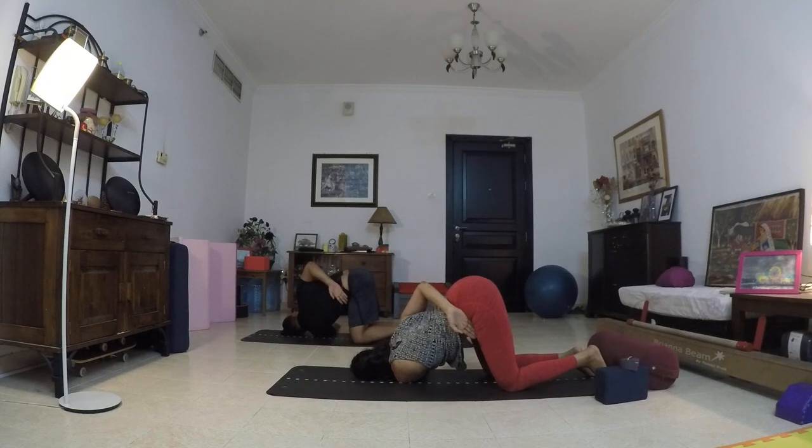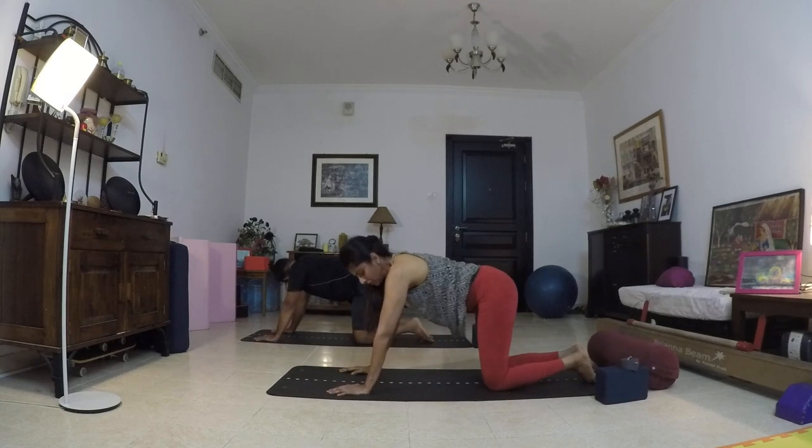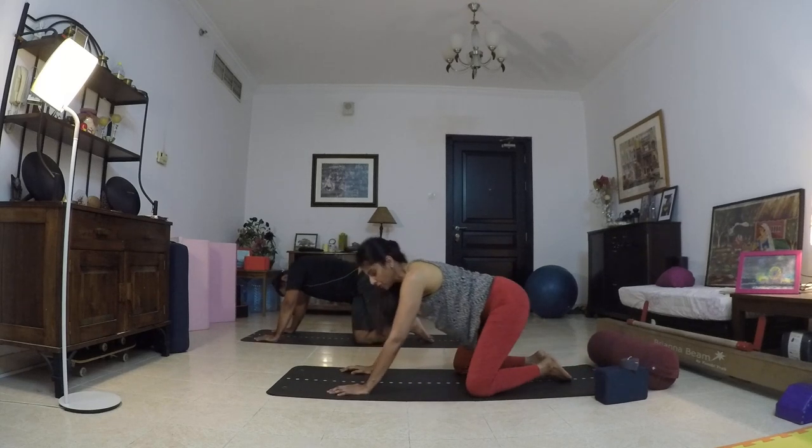Keep breathing. Inhale. Exhale. Inhale. Exhale. One more deep inhale. And exhale. Now release your right hand. Place your right hand down. And slowly lift yourself up. Open the knees to the side. Sink your hip onto the heel.